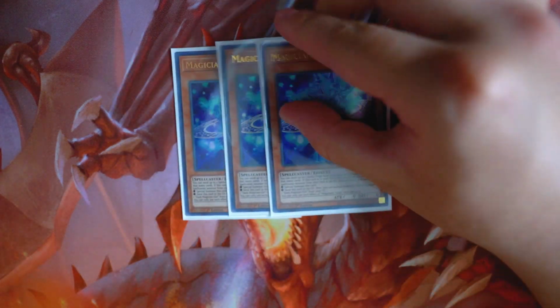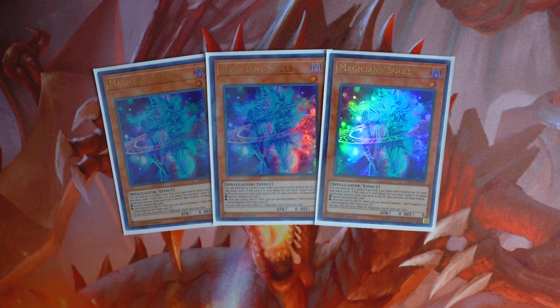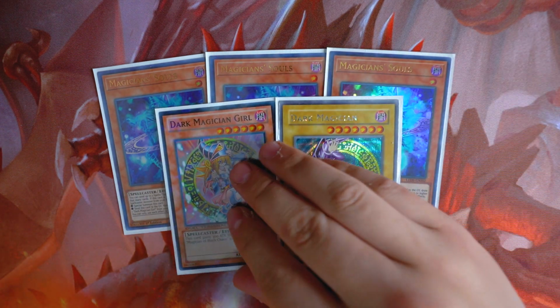Next off for your starters, you're gonna play, of course, triple Magician Souls. Card is absolutely incredible. You can reveal this card in your hand, send 1 level 6 or higher spellcaster monster from your deck to your graveyard, and either special summon this card to your side of the field, or special summon a Dark Magician or Dark Magician Girl from your graveyard, which is absolutely incredible. So on the reveal of Magician Souls, it is a cost to dump a Dark Magician Girl or a Dark Magician from your deck to the graveyard.